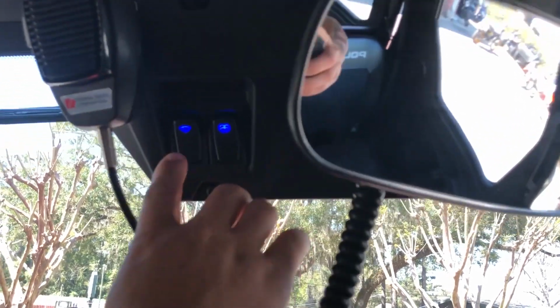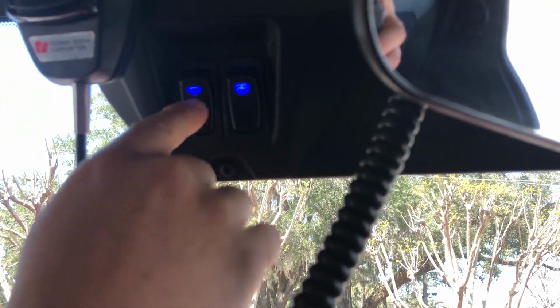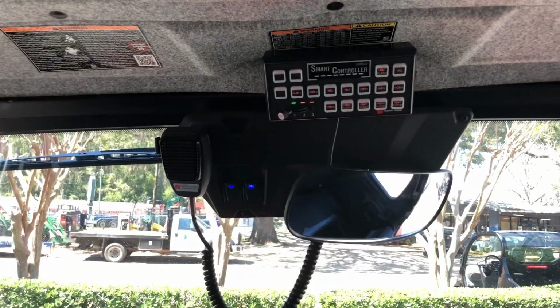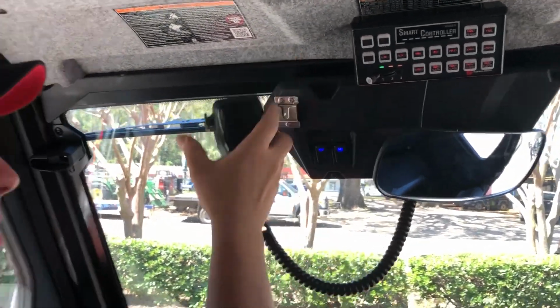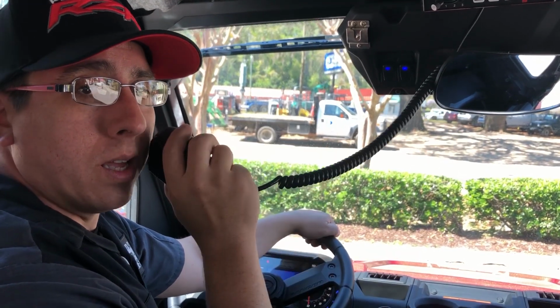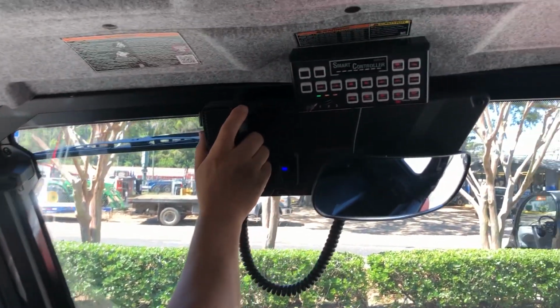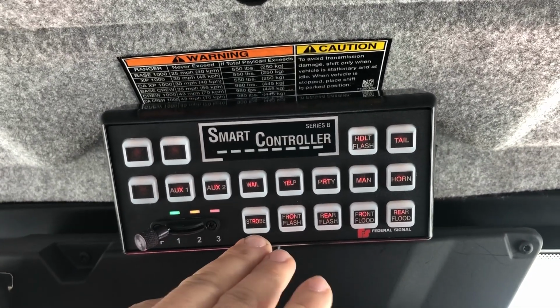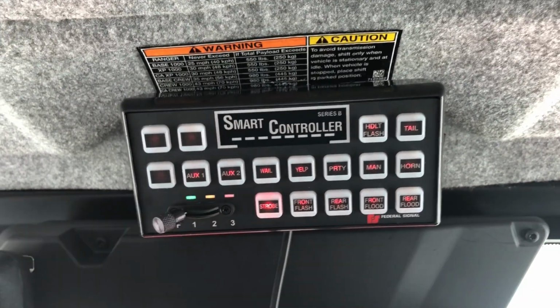Okay, so up here we have our windshield wiper and washer controls, and our Federal Signal Smart Controller keypad, as well as the PA system. And it's very easy to use. It's set up just to key the mic and talk. As far as your buttons go, we have strobe, which is flashing white lights all the way around the vehicle.